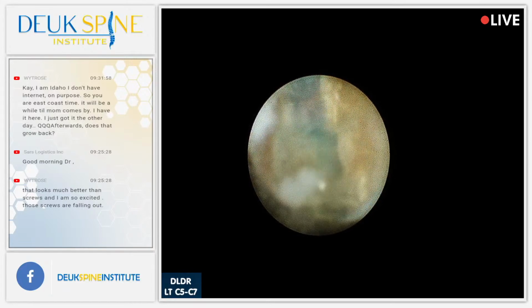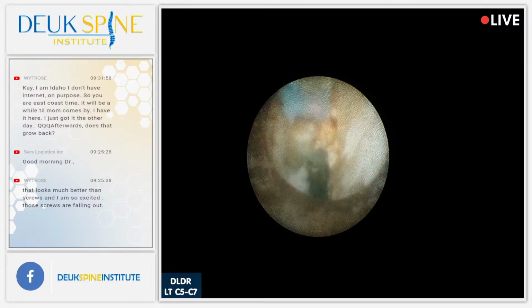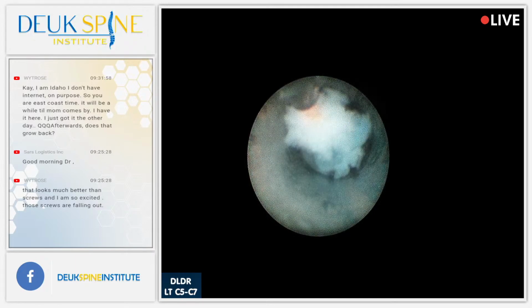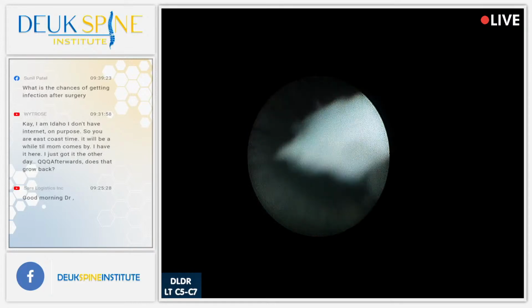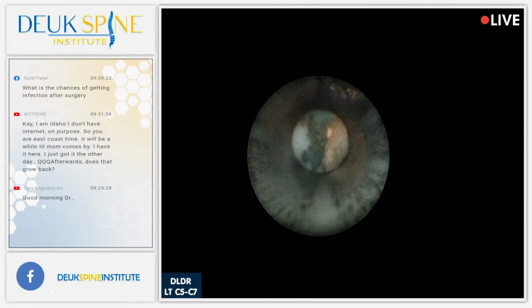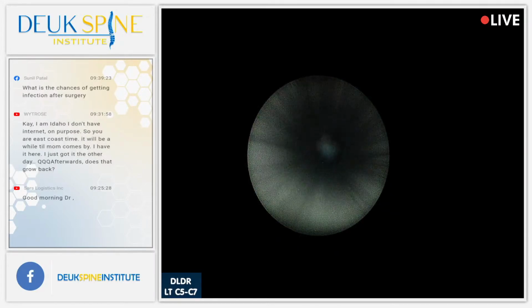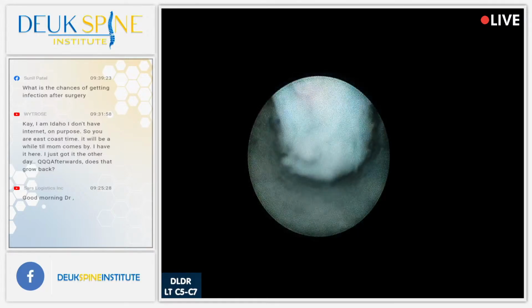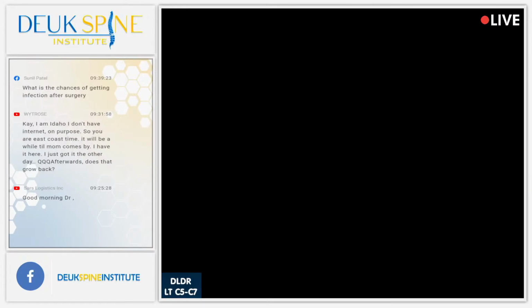So White Rose is asking, once we do this surgery and fix the disc, will the disc heal itself? There's a herniation right there. You see the blue? Yes, the disc will heal itself, but it's only going to heal itself with this surgery. There's no other surgery in the world that will allow your disc to heal itself naturally but the Duke laser disc repair. There's another herniation. All right, let me see if I can get it out with the laser. No, it's too big. So we're going to grab it out with the grabber.